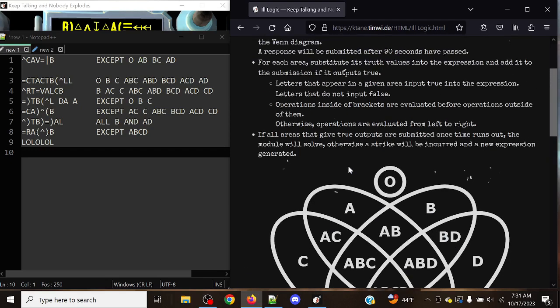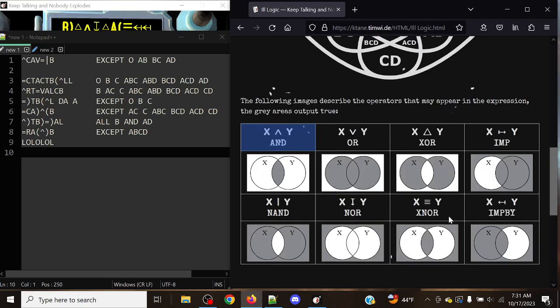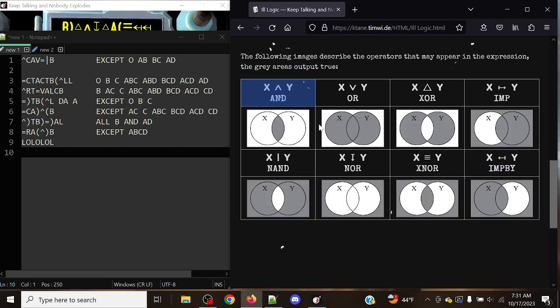And one other thing that's important to note is the way that it evaluates these submissions is going to be parentheses first, then from left to right. Operations inside of brackets are evaluated before operations outside of them, and then it goes from left to right. Be very careful with the way that you do these. It's very easy to get that messed up, but it's parentheses, then from left to right. So just be careful with that.